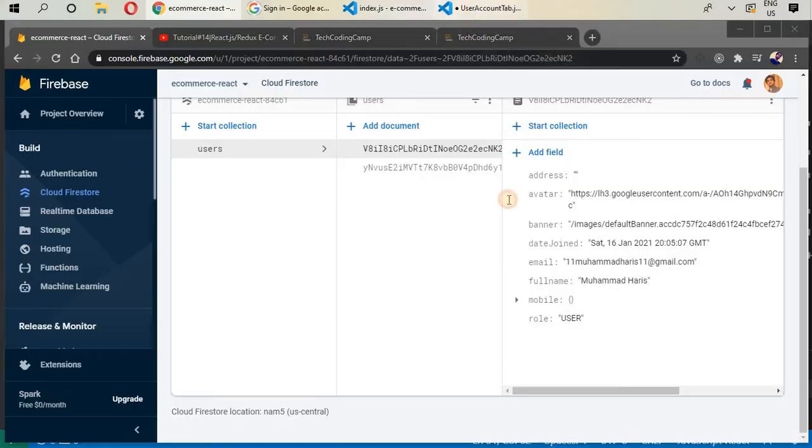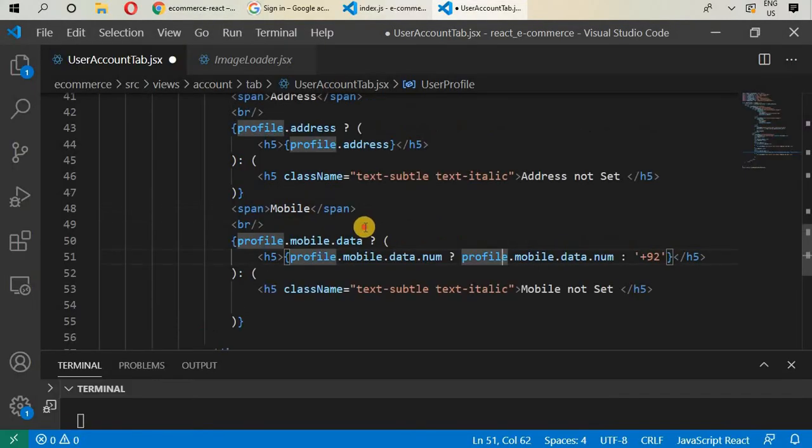If we go back in here, we are accessing the different attributes inside the object of mobile. It will check if mobile data exists, then it will go inside mobile data to see if number exists or not. If number exists, then go, and otherwise give your country code. If mobile data as a whole is not present, then go and set mobile not set.